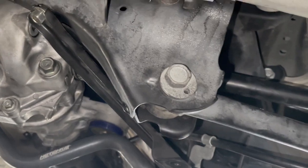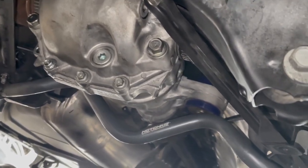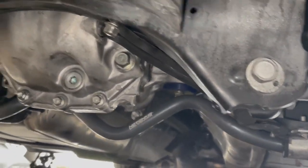Other than that, everything seemed to turn freely, no weird noises or anything once I got the axle straight. So looking forward to test it out. Well guys, I gotta say that this is not the easiest installation, but it should make a massive difference in how this Q50 performs. So it's going to be worth it in the end. A little bit of work, some dirty hands, a little bit of patience. I think you can handle it.